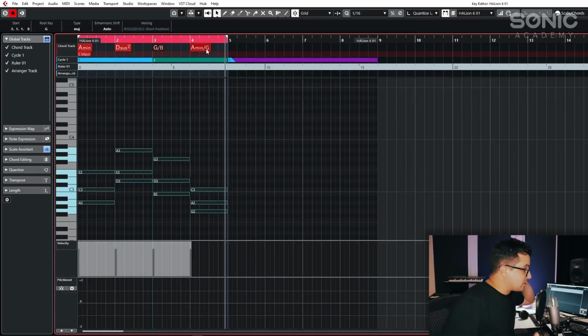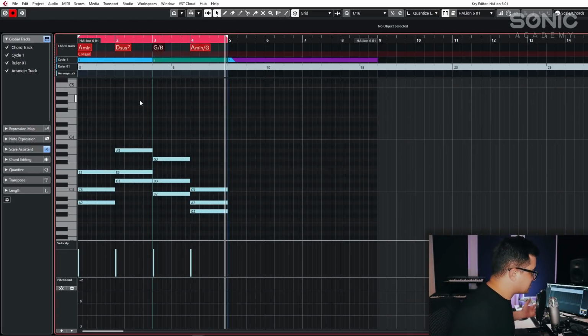So if you have a vocal, for example, and you have your chords laid out here now, you can use Vari Audio to extract MIDI data from your vocals and take vocals that were written for a C major scale and apply that to a D minor scale just by using this scale assistant and quantizing it. It'll actually quantize the audio itself to fit into the scale that you're working in, which is really, really cool.